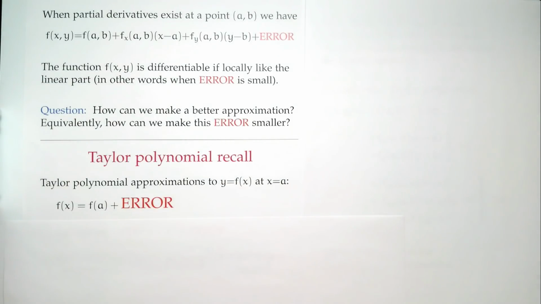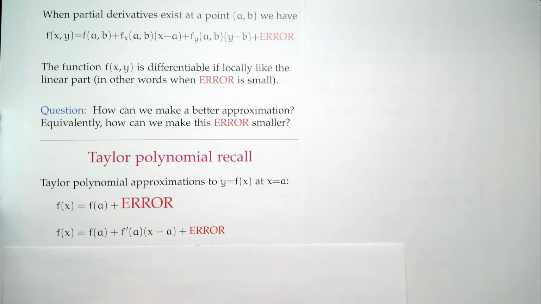So one way to approximate the function at a is to say, let's just look at the function at a plus a rather large error. When I write it this way, I'm thinking my function f of a is like a constant. Most functions don't behave like constants. So the error is pretty substantial. Even close by, it's not a great approximation.